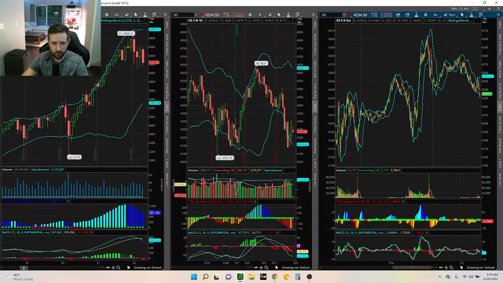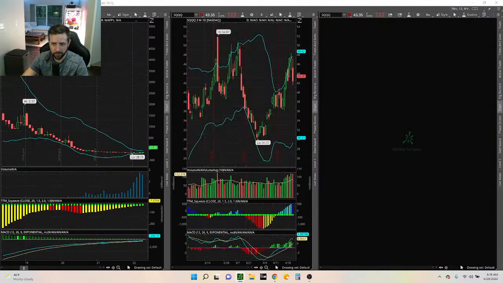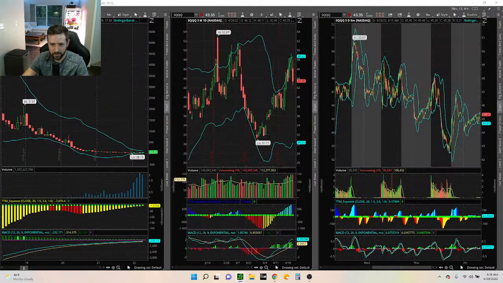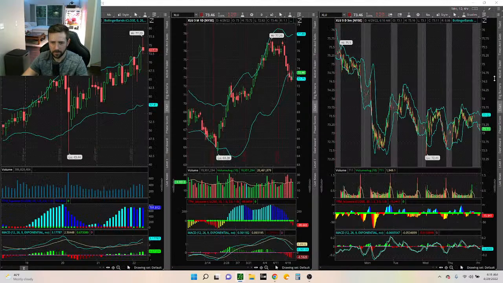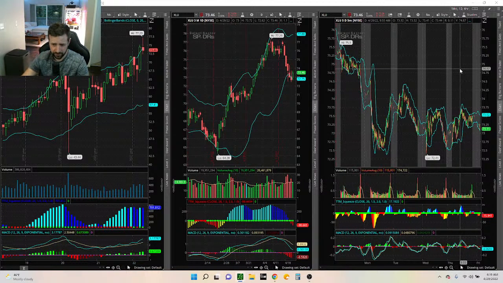So when we're looking at the 4-hour, there's definitely still room for the S&P to fall. My short position, or equivalent of a short position, in SQQQ looks like I'm going to make a little bit of money on that. But the one that I did take a speculative position in, XLU, not so much.